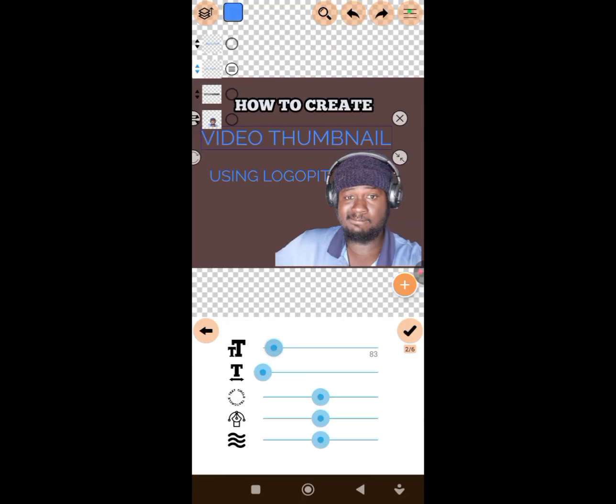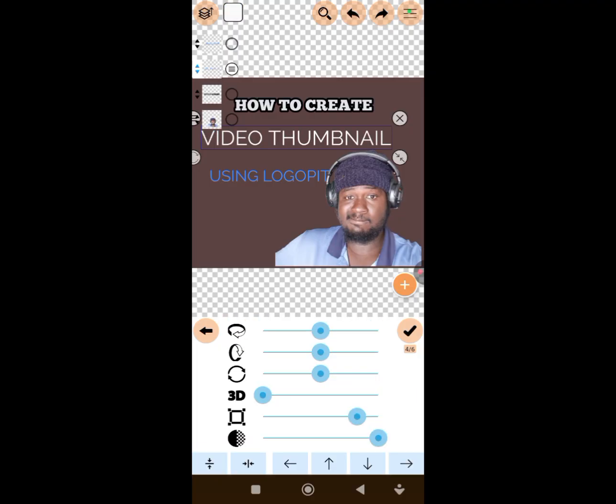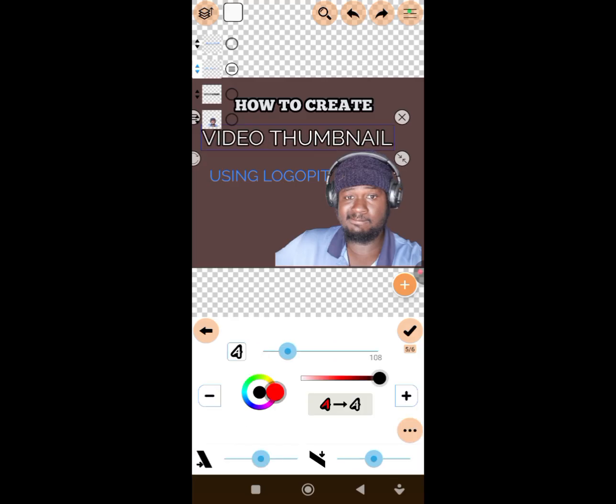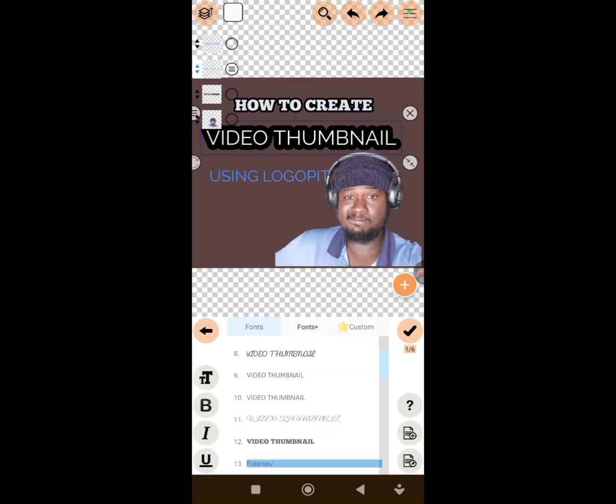You can just tweak, maybe white. You can make this as much as you want. Maybe I need to change the font.